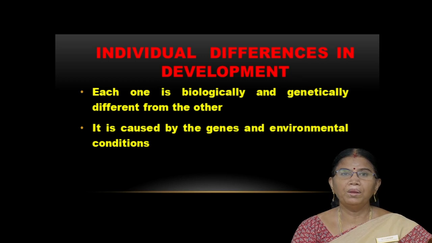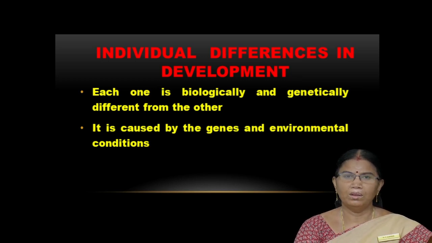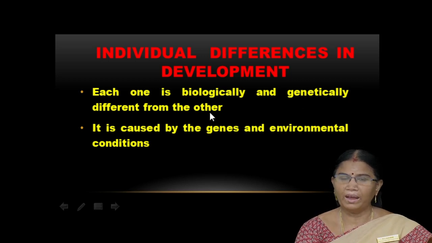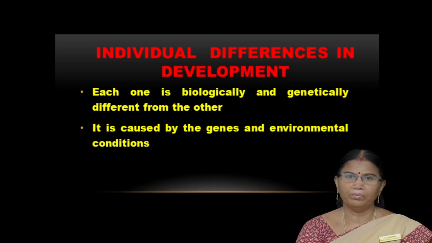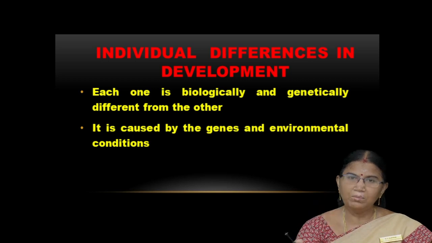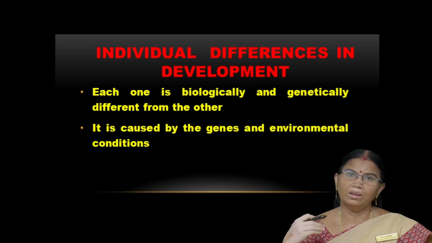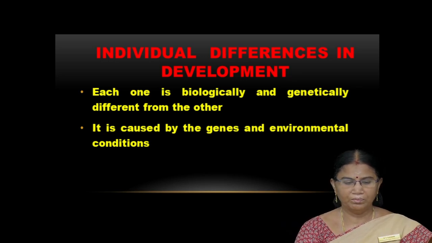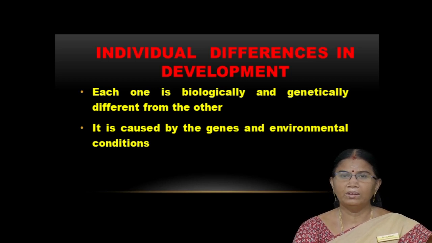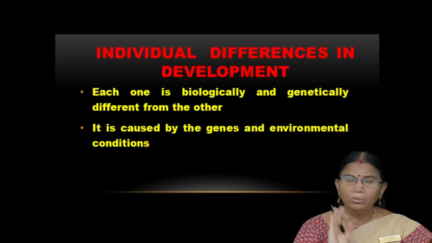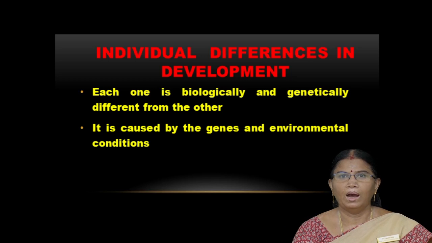This principle is very, very important for parents. Individual differences in development. Each and everybody is unique. Each one is biologically and genetically different from the other. That we should accept. We should not compare anyone with anybody. Even identical twins, you will know the meaning of identical twins, from the same gene also, there might be some difference in opinion or in the emotional situations, when they get angry, or in emotional stability. All those things may differ. So, genes and environmental conditions, the training they get, the school where they studied, the college where they studied, the training they have undergone, everything may influence, and each and everybody is unique in their development. So, one should not be compared with another person.